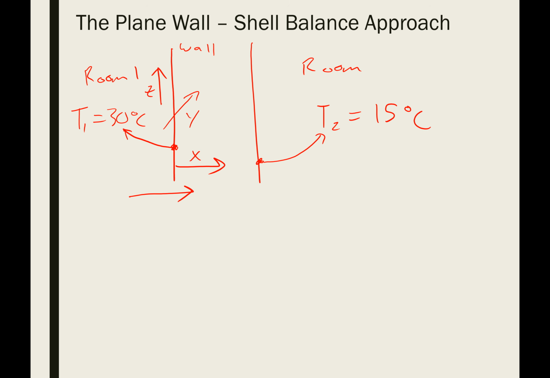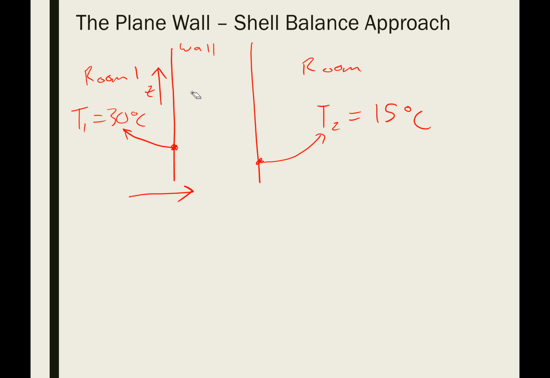Yeah, so we would expect temperature to vary because it's got a surface temperature on the left that's 30 degrees and a surface temperature on the right that's 15 degrees. So naturally, we're going to see some kind of gradient going from left to right, which means heat transfer will be occurring in the x direction. Whereas in the z direction, there's no driving force for heat transfer. We can neglect what's happening in that direction. Same for the y direction. Okay, so that makes this a one-dimensional problem.